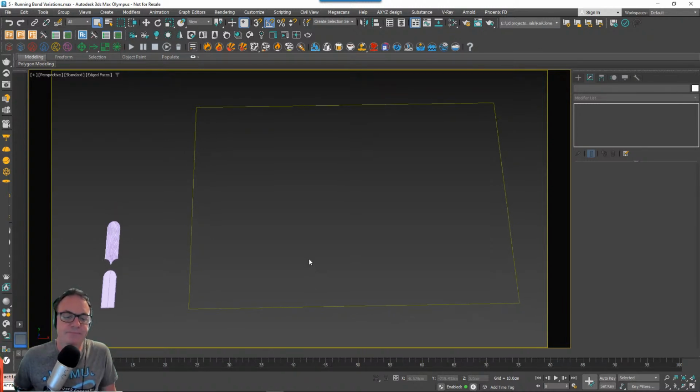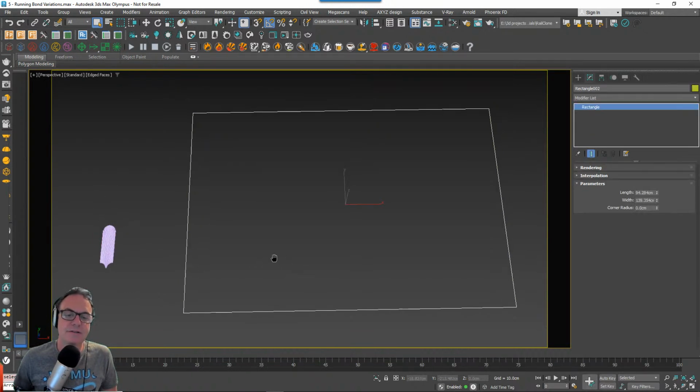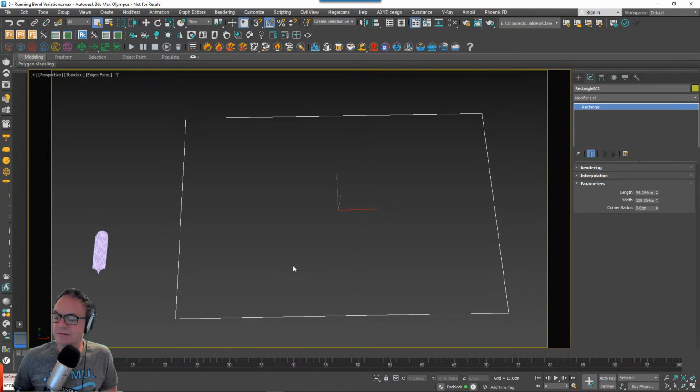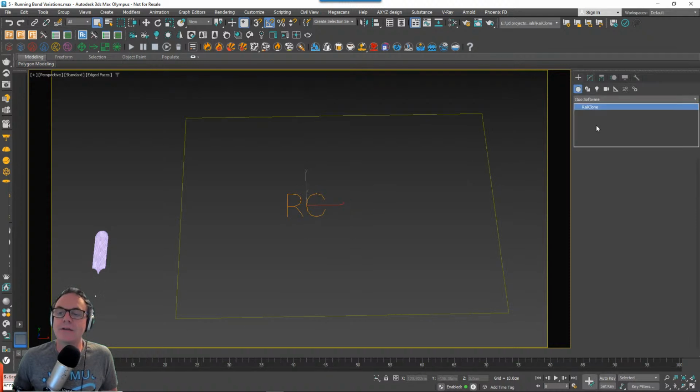Okie dokie. So very simple style. I've got a tile here. This one is actually not needed, so I'll delete that. So I've got one tile and I've got a spline, and I'm just going to build this into that pattern. So a RailClone object's what we need. Just going to draw that in the scene and open the style editor.